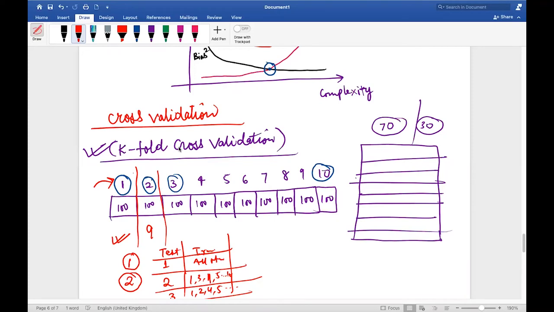See, if I give you one data set, what will you do? You will oversimplify it. Yes or no? And if I change the data set all the time, and the number of things I'm showing is more, then only you will generalize. If I'm showing you, let's say, only lion pictures, you will generalize, okay, this is the color, that is a lion. But if I'm showing you 10 different varieties of lion, then what will you do?